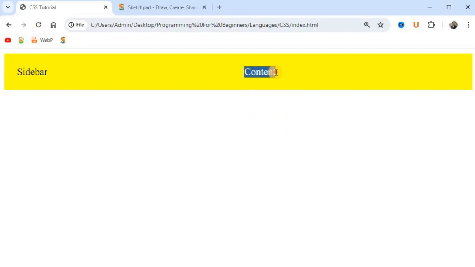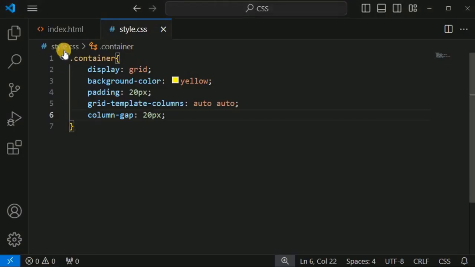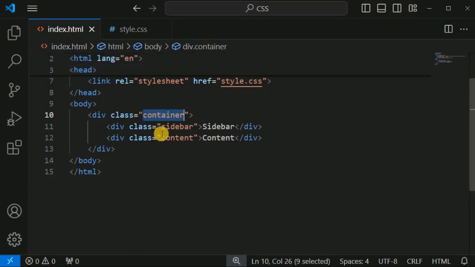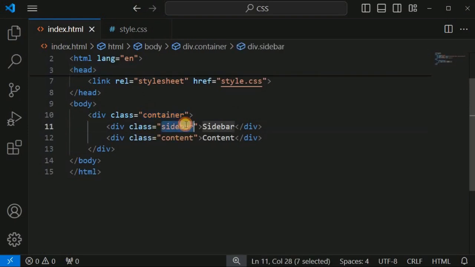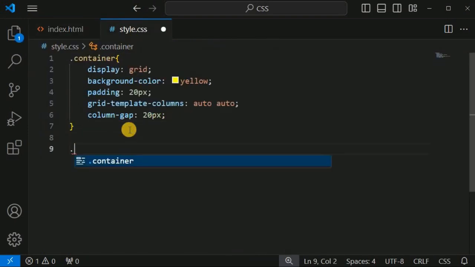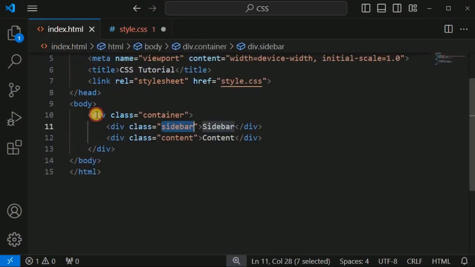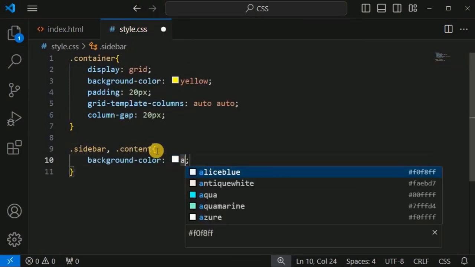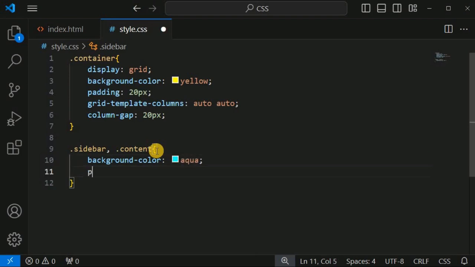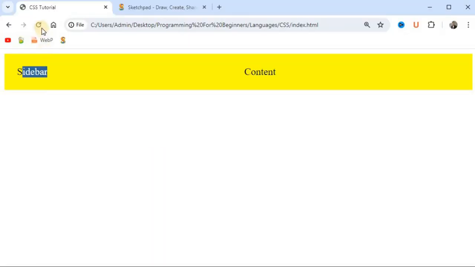Now guys, we will also have certain CSS properties to both these div tags so that we can identify and separate them as far as the grid container is concerned. So what we will do is inside the container class we will provide the CSS property to div tags that are having the sidebar and the content classes respectively. So simply we are going to use the class names over here, that is the sidebar and the content, and we are going to have certain common CSS properties over here. So first of all, we will have the background color. So let's say we have the background color as aqua color over here, and also we will provide the padding of 10 pixels in this case. Let me just save this file now and try reloading this page.